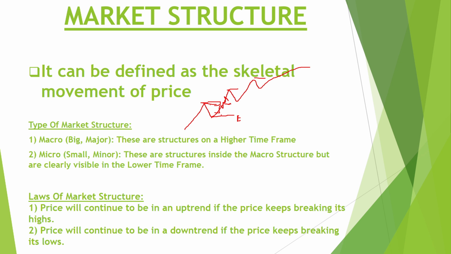As a day trader, your macro structure is daily and H4, while your micro structure is H1 and your entry is on 15 minutes and 5 minutes. While for scalpers, their macro structure is H1 and 30 minutes, their microstructure is 15 minutes, and they take their entry on 5 minutes and 1 minute. These guys just want to enter the trade, stay a few minutes and hop out. I guess you understand.